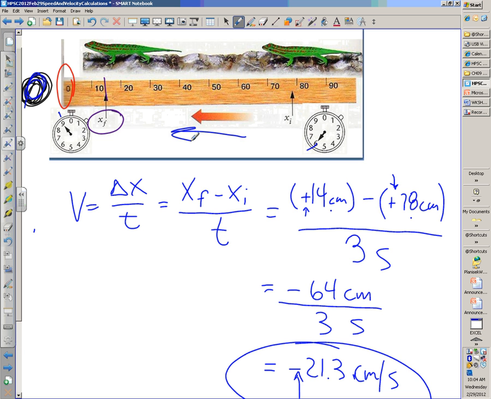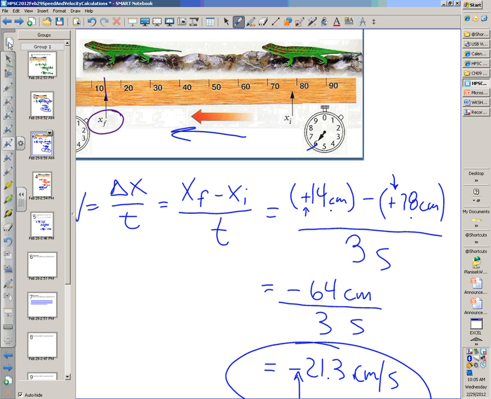Now, for speed, Miriam, we said that speed is just distance traveled, right? Here, when we do this calculation, what kind of a quantity is speed? It's a scalar, so it only tells us what? Direction. No, sorry, not direction. It only tells us how fast, or magnitude, right? Which in this case would be how fast, okay? So, Miriam, good transition for us, okay?